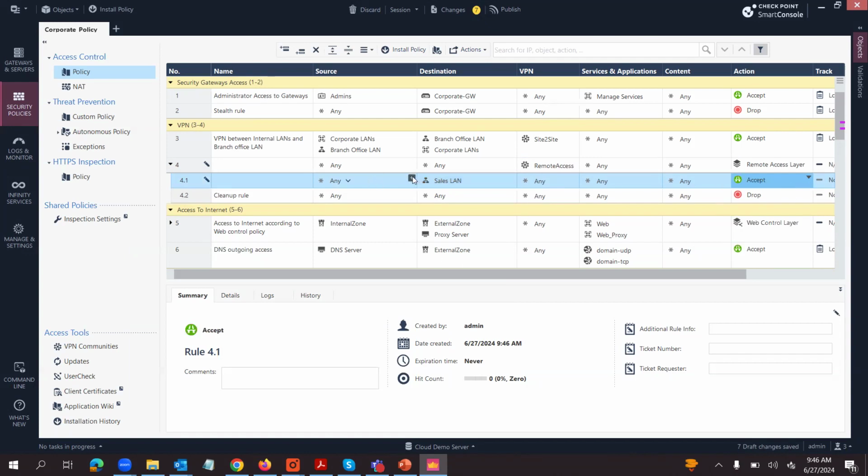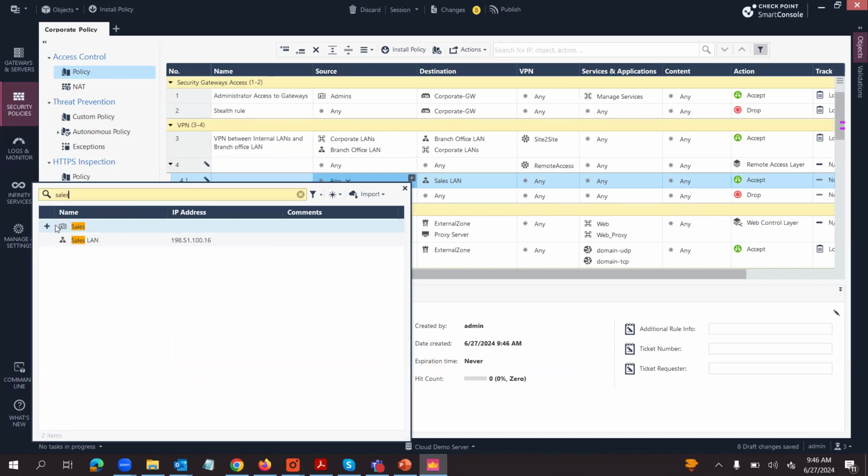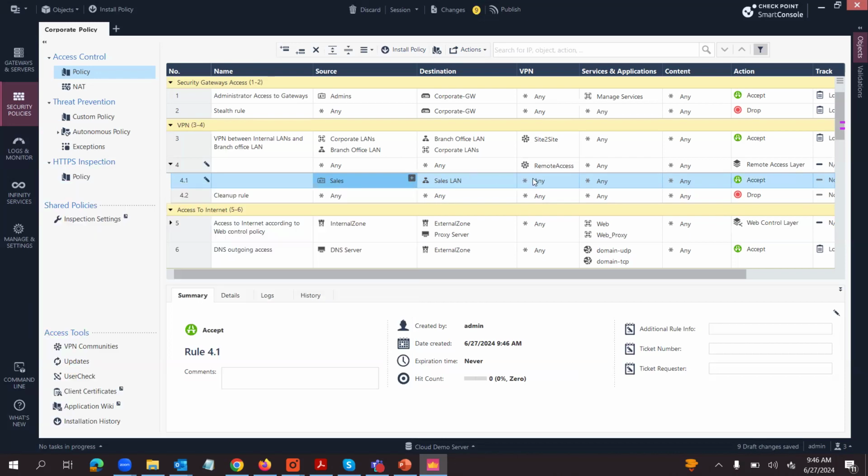We could even get a little more specific with this and say the people in the sales group are allowed to access the sales LAN when they are on VPN, but everybody else is not able to get that LAN. And since our number 2 rule is the cleanup rule, we're just going to drop all of the VPN traffic. You'd probably want to put some other rules pertaining to VPN here, but I'm hoping that you got the example.